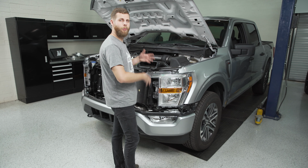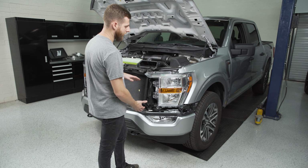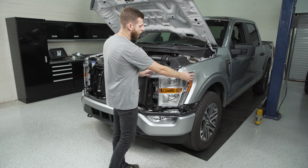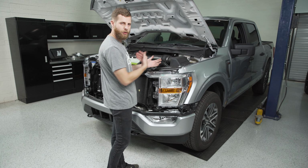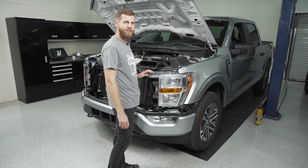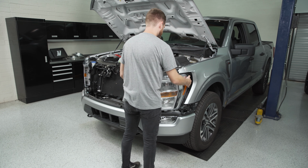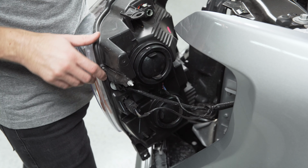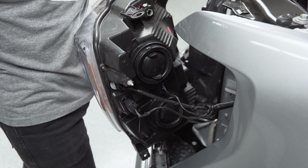We're finally to the point where we can pull the headlight housing out of the truck, and you're just going to bring it out straight forward instead of pulling to the sides, because there is one last tab back in here that's holding onto the fender. So when you bring it forward, it'll come free, but you don't want to snap it by twisting the light. All we need to do now is remove these wiring connectors going into the back of the light, and we can get the whole unit out of the truck.